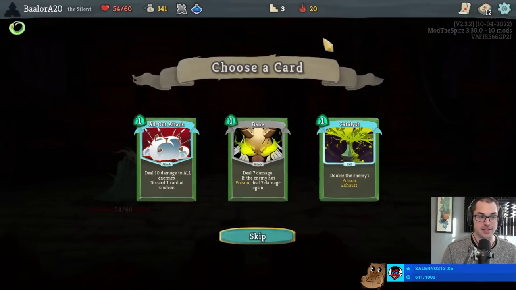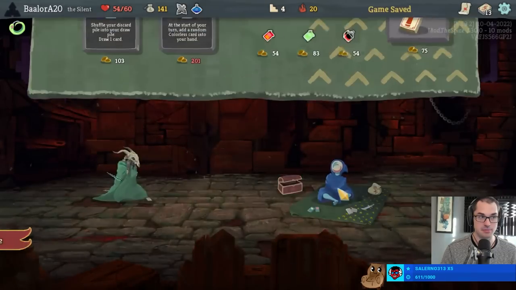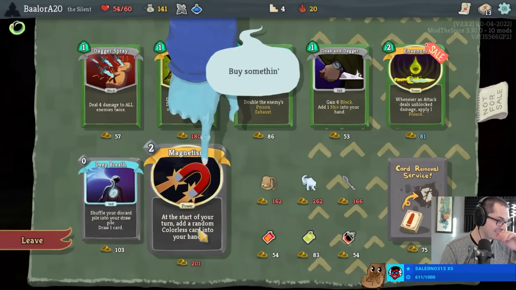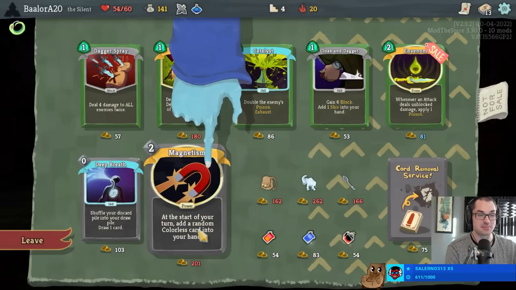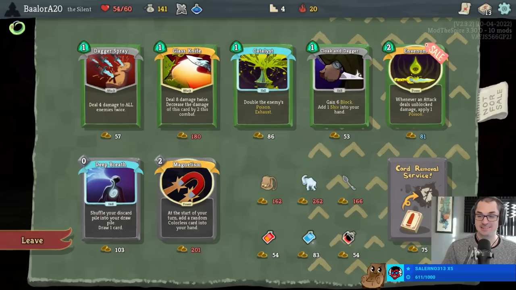We don't have any AoE. I'm gonna grab the AoE. Immediately poison. Oh. Technically, yes, there is a poison card here. Yep, we found one. It's a Catalyst.